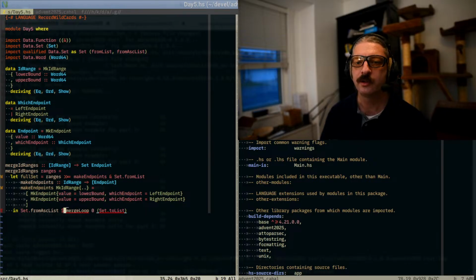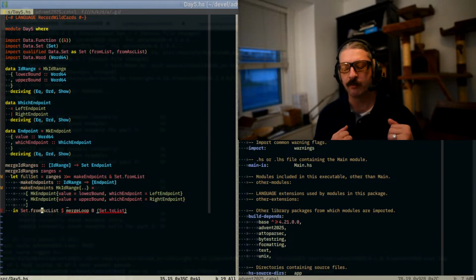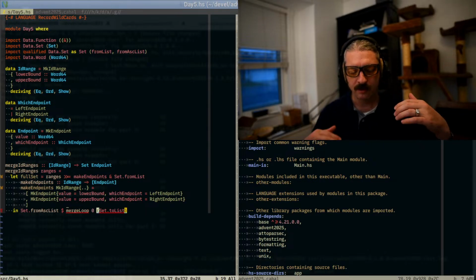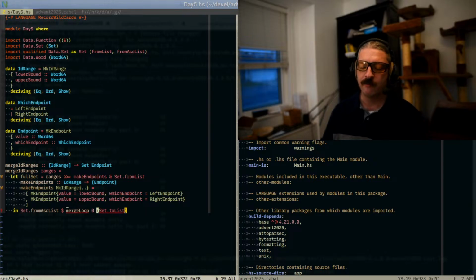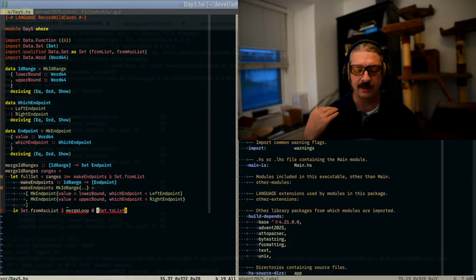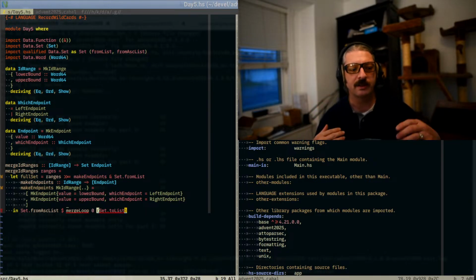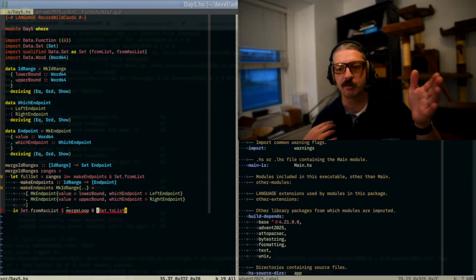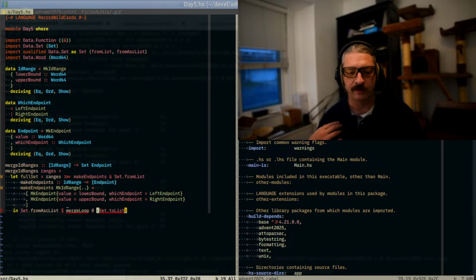Okay. So we're going to turn it back into a set, and we're going to run the merge loop, and each time we enter the merge loop, we're going to have a state variable. That state variable is going to track essentially how many left endpoints we've seen without a corresponding right endpoint.